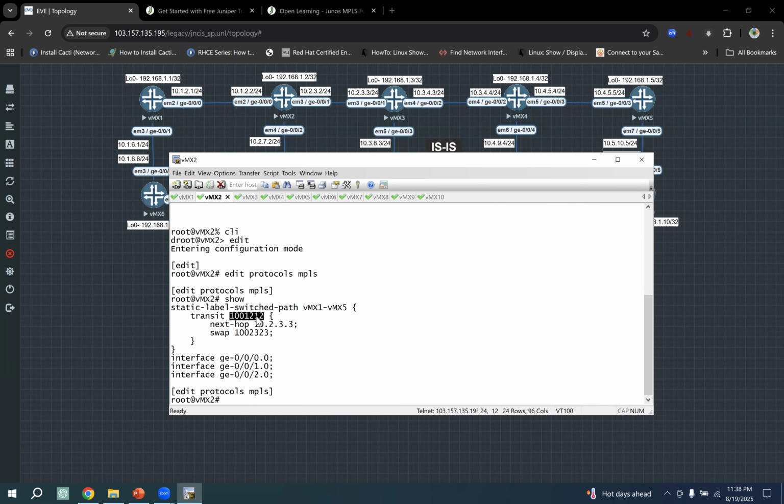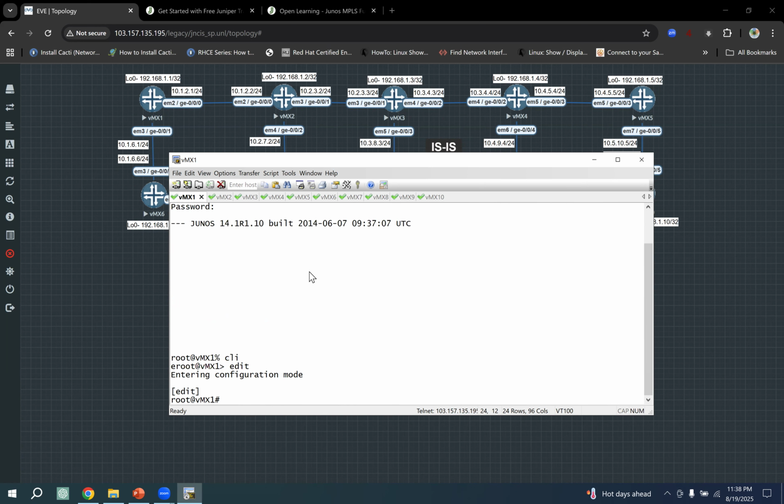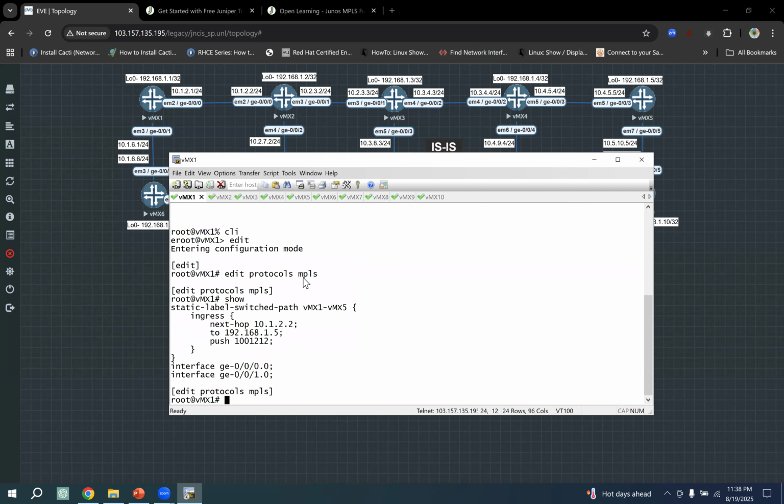How to get this label? Check PMX1, edit protocols mpls. See here, I push this label in the static LSP. This is PMX1 to PMX5. I push, or insert, this label, and this same label is received by PMX2.